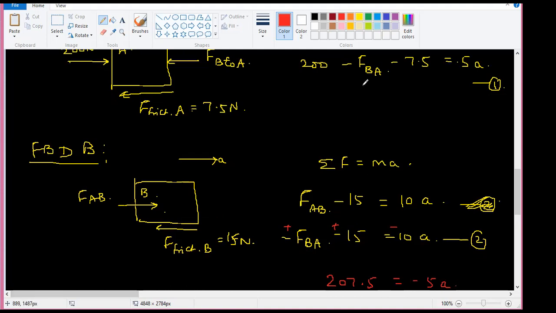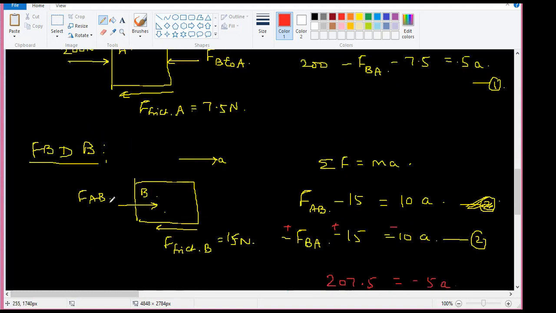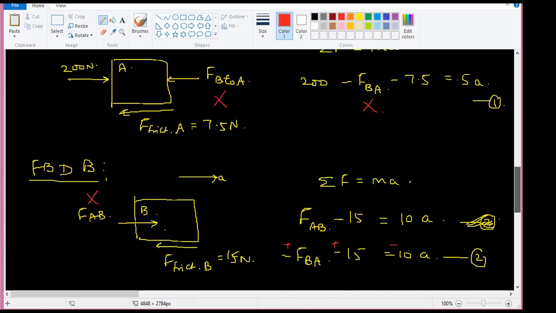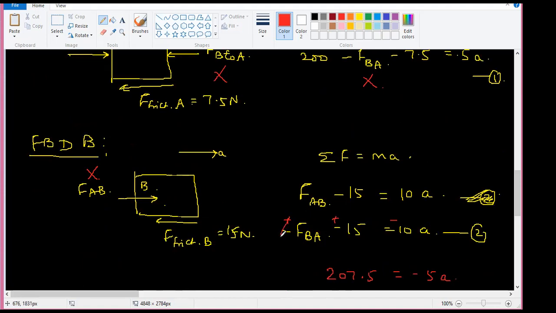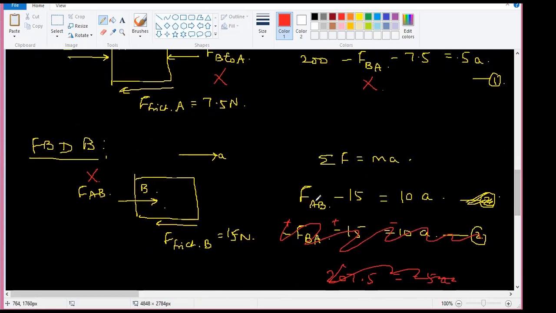Okay, the mistake I may be doing is the direction. The very reason why I put a minus here is because it's in this direction, and this one is the positive direction. So that's why this is taken positive, whereas this one is taken in the negative direction. So if this force value is x, this force value is also x, and the minus is already taken. So I think I made a mistake here. So this is x here. Since I put a minus already, I don't have to put this minus here again. So this is again x.